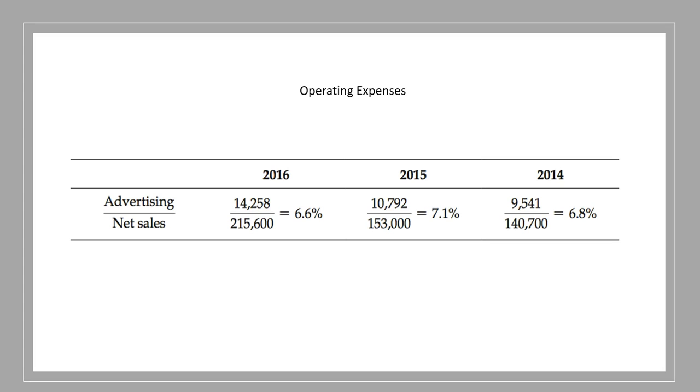And so if you were to suddenly stop spending on advertising, that could be an indication of a shift in strategy. It could be a negative sign, it could be a positive sign. It all depends on the circumstances. And so that's that background research, that reading that you do about the company, reading the MD&A, reading the notes, reading what the market is having to say. If you see a drop in the advertising spending of a company, you need to be looking at it as, is this going to impact net sales in the long term? Okay, that's an important question. So you can be looking at advertising as a percentage of net sales.